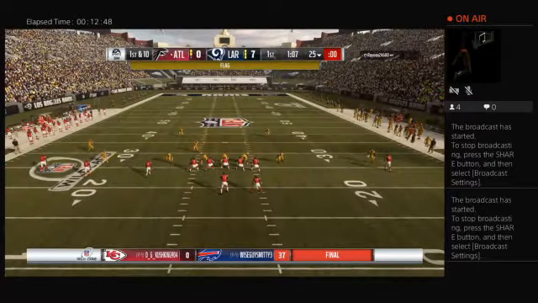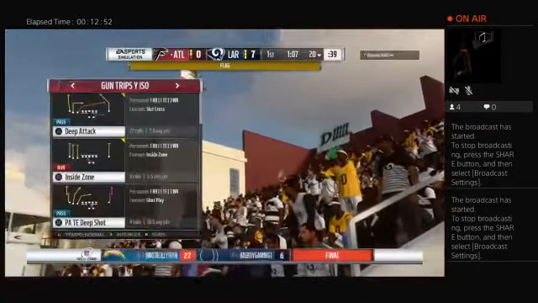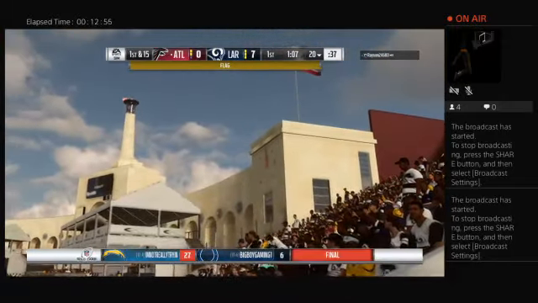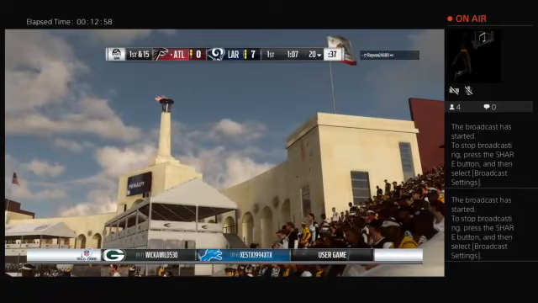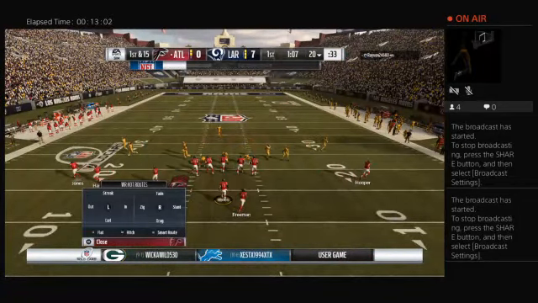Let's go, D. Big series right here. Now problems right out of the gate. We're going to get a delay, and that'll set them back 5. The delay of game backs them up 5, 1st and 15.